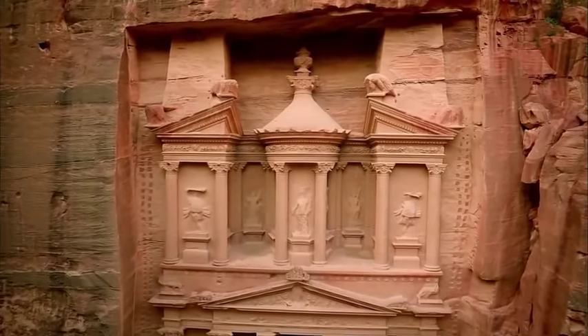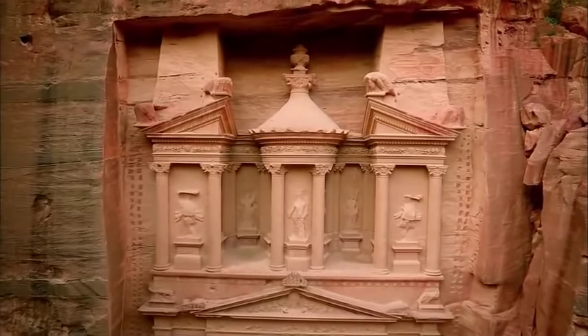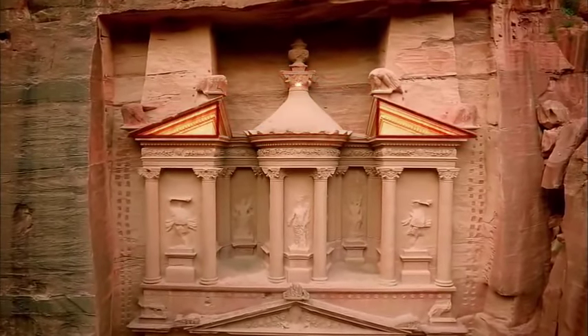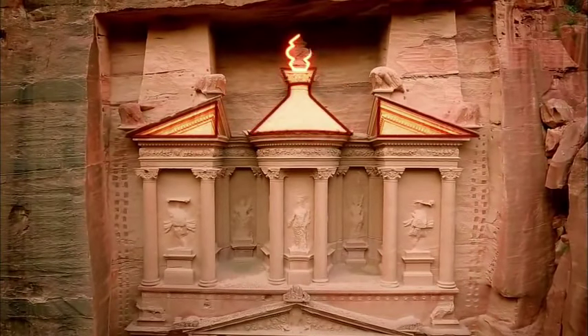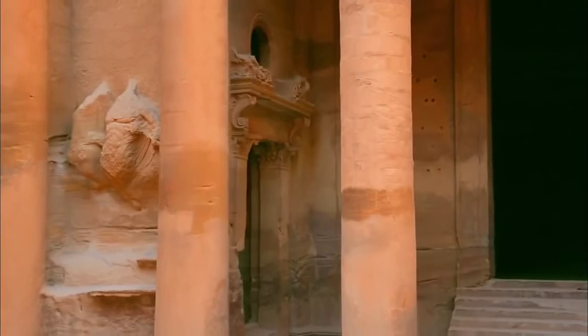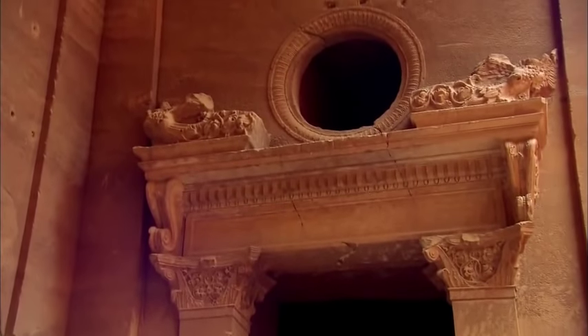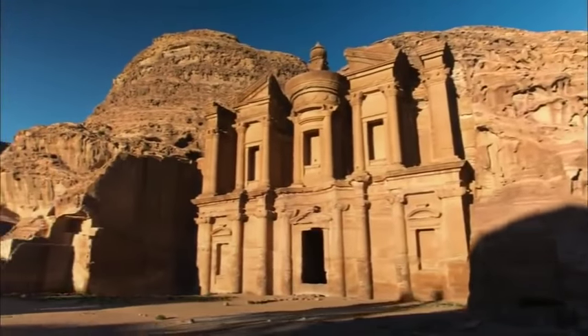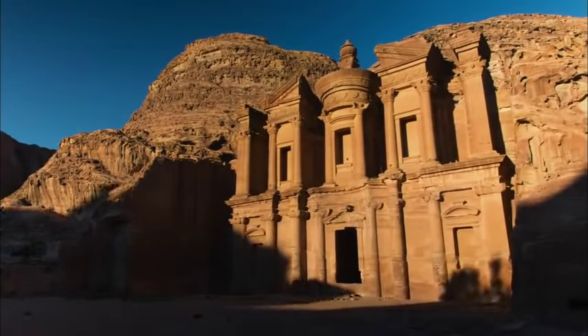But among the familiar are designs Paradise has seen nowhere else — a pediment on the top that is split in the middle, capped by a cone, a capital, and an urn at the top. This isn't Greek; this isn't Roman. This new design is seamlessly mixed with features from far-off cultures. The architecture is the synthesis, and this begins to tell us the real story of Petra. What makes a Nabataean tomb Nabataean is the combining of their own unique style with designs from other empires.